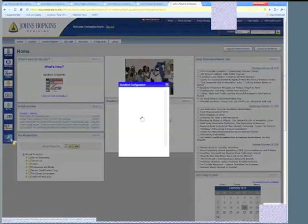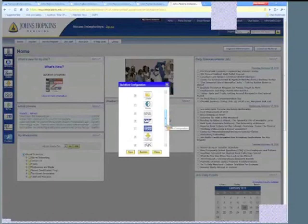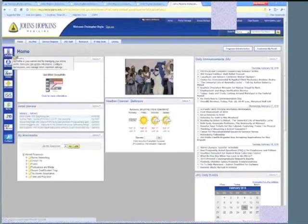So these quick links are configurable. We have a configure quick link that breaks out here. I don't necessarily want to see all the quick links that are available, so this gives the end user the capability to control their quick links. We really like the idea of being able to control pushing out required quick links to people, but we wanted to give the end user the control to do that. From an administrative standpoint, you can lock down a quick link to be read-only so that they have to get it. So everybody has to get the first quick link here, which is the My Profile, and that gives them access to their directory information and visibility attributes and things of that nature.